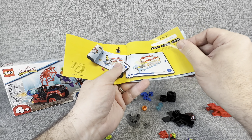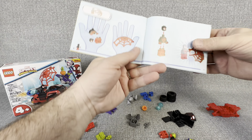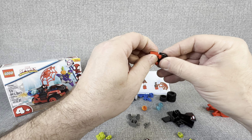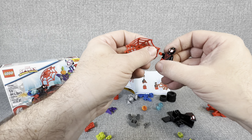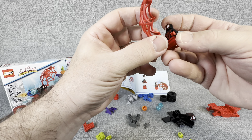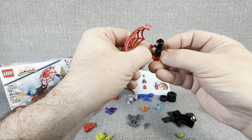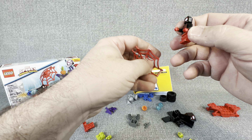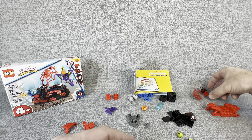Let's start building. Right off the bat, we are going to start building Miles. Miles is a really neat looking little minifigure in this set. We're going to put him together right there. Where Spidey had a white web in the other set, this Miles has a really cool red web. I think his hand got turned upside down — nope, it's right side up. I'll pop that right in there. Look at how big that web is — that is a giant web.